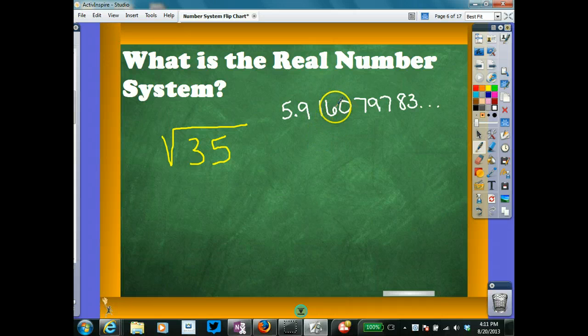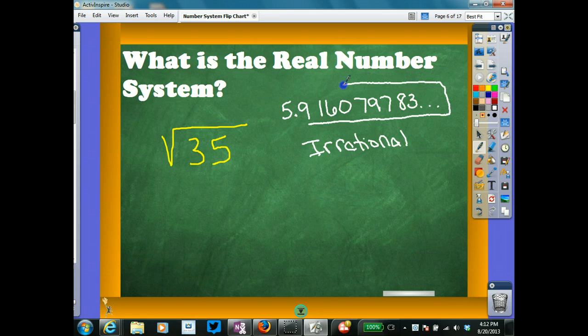And there's only one category that this one can fit in, and that is obviously going to be your irrational. And if it's irrational, what makes it irrational? I want you to tell somebody or talk to yourself, however, what makes this irrational? I'm going to give you a second to kind of define it to yourself. All right, what makes this irrational is the decimal goes on and on, it's non-terminating, and there is absolutely no repeating pattern to this.